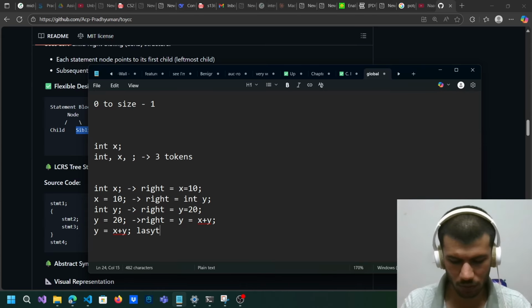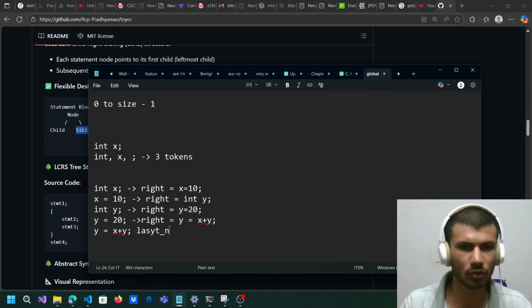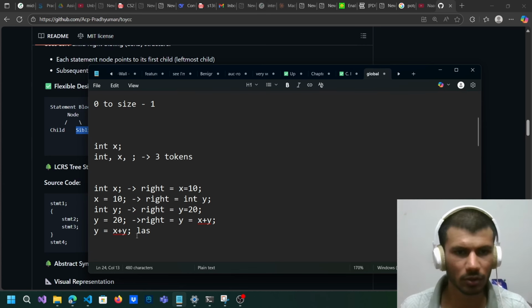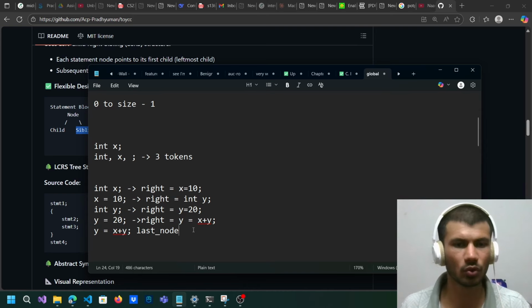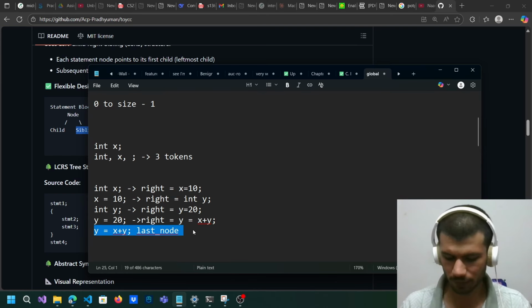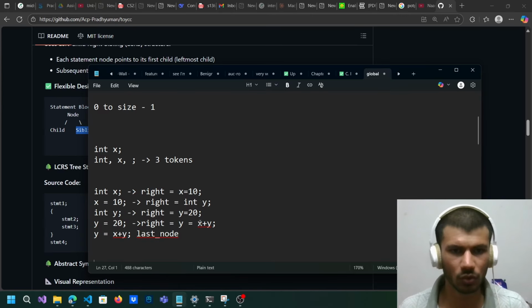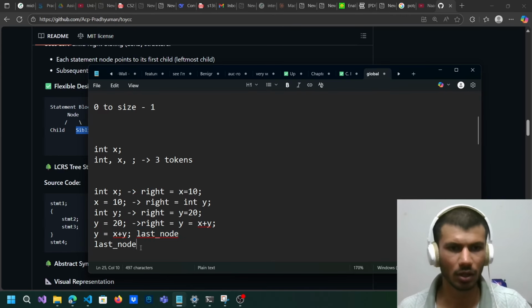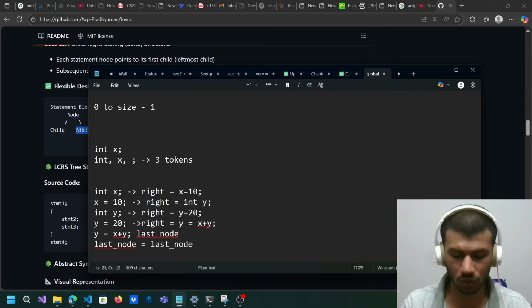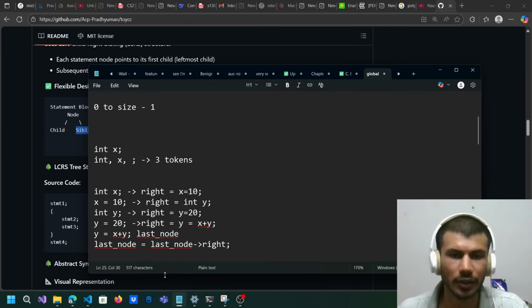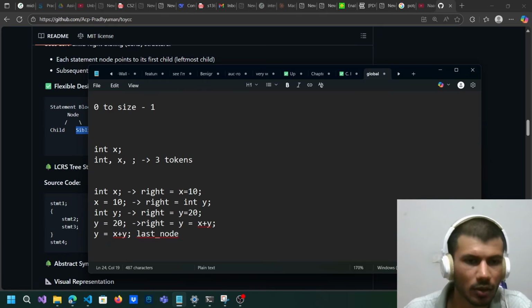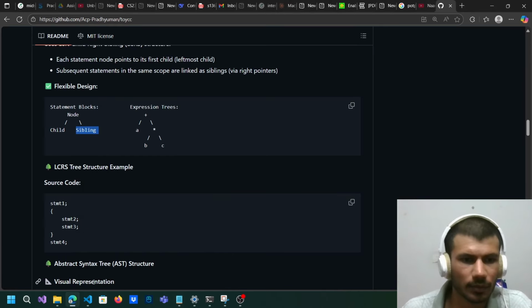How will I update it? I'll simply do last node equal to last node's right. That way I'm at the updated last node.